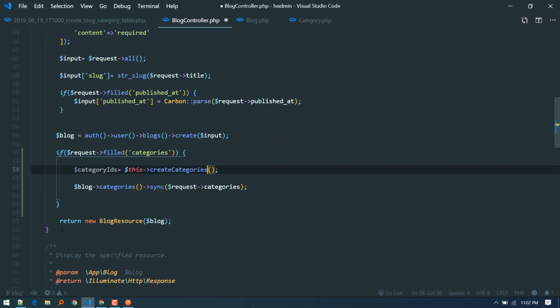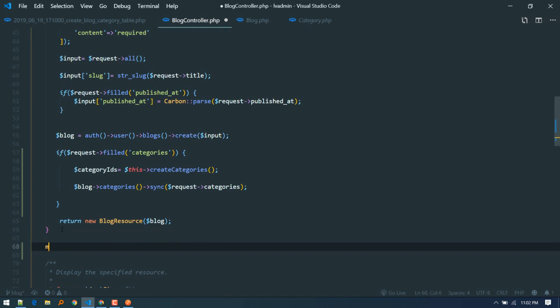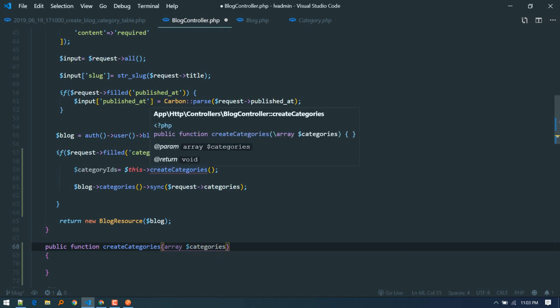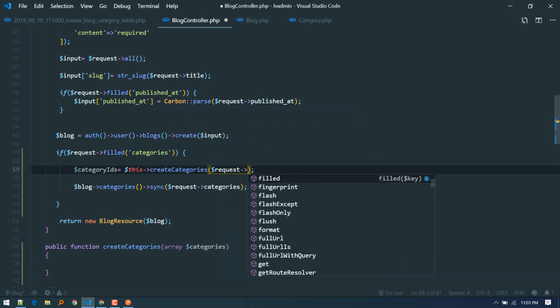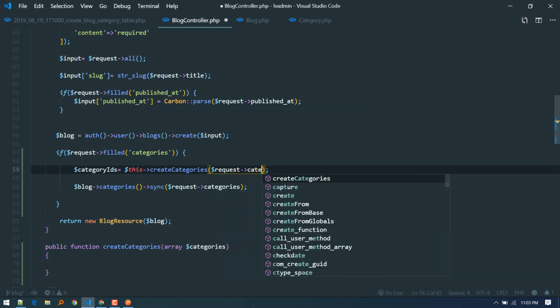Alright, so let's define that. This will be the array of categories, which will be passed from the input data request from the front end.